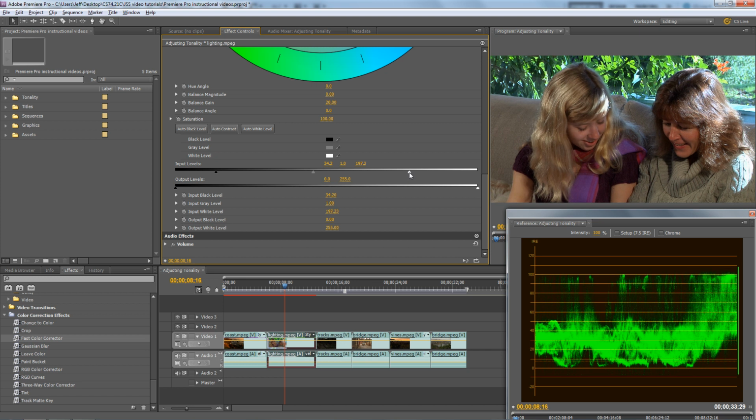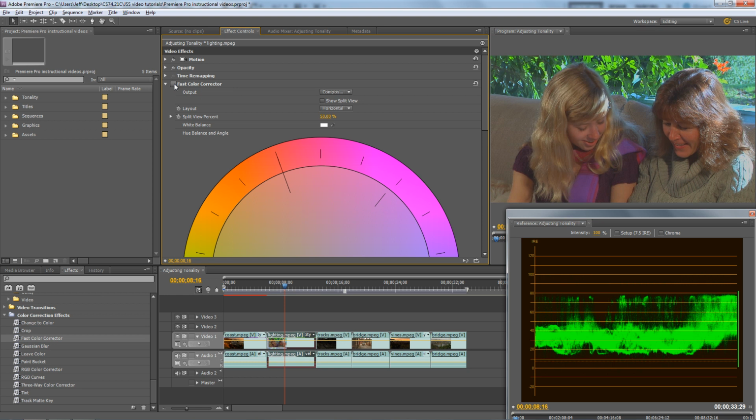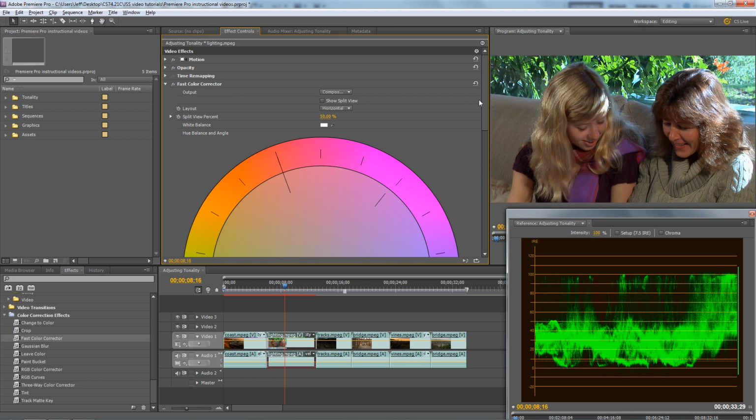And look at the difference already just by changing the inputs for the blacks and the whites, the shadows and the highlights. I'll turn off the before and the after. It went from kind of muddy and diffuse looking to pretty crisp and pretty sharp, looking very nice.